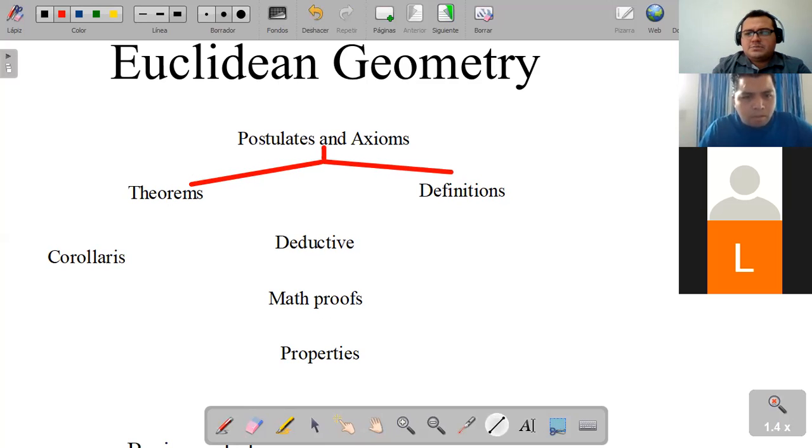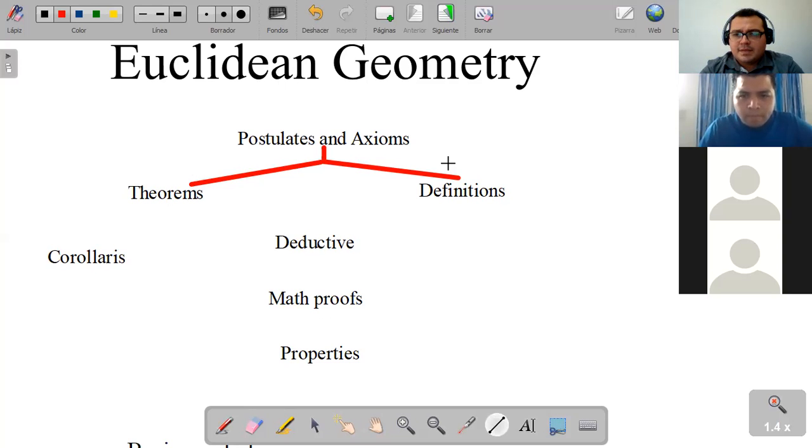Okay, no any idea. Axioms and postulates are truths that just have to be accepted, okay? It's not a truth like the square root of 4 is 2. No, that's something that you can prove. There are truths that you have to accept, like, as an example, a square has 4 sides. Well, that's more a definition. What would be a postulate? Through 4 points that are non-collinear, you can create a quadrilateral. Okay, this is a postulate.